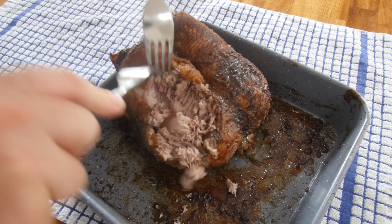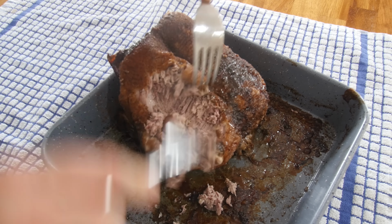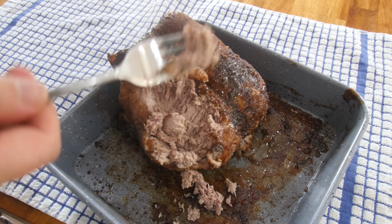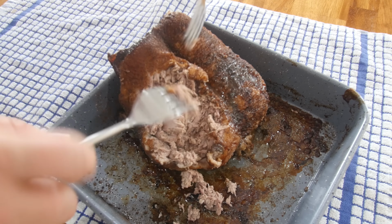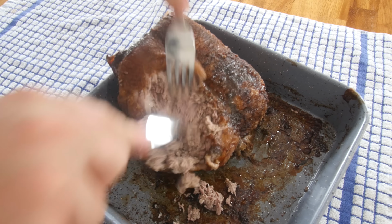So I'm just shredding this up, just straight into it. It's falling apart so easy. The orange has steamed the insides as well, and the ginger flavours are in there. It's going to be gorgeous. So just shred up your duck.